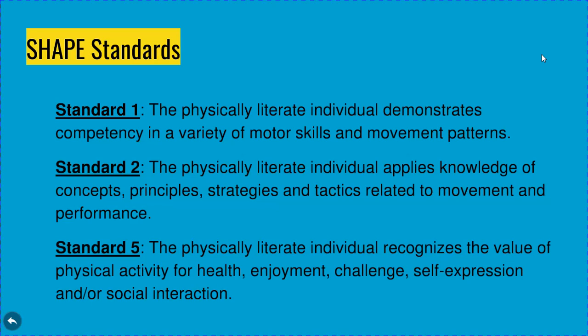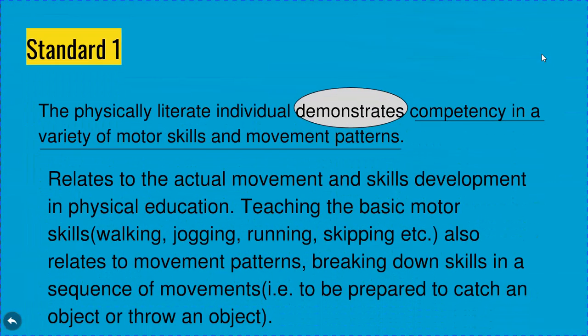And the fifth standard: the physically literate individual recognizes the value of physical activity for health, enjoyment, challenge, self-expression, and/or social interaction. Now, I feel these three are all pretty important in terms of engaging the students in physical activity and physical education also. But I had to narrow it down to one, and the one that I chose was the first standard.